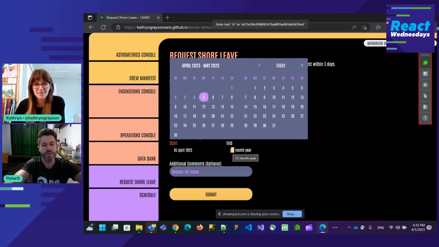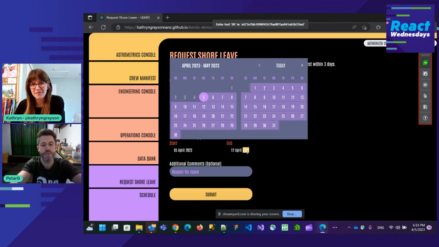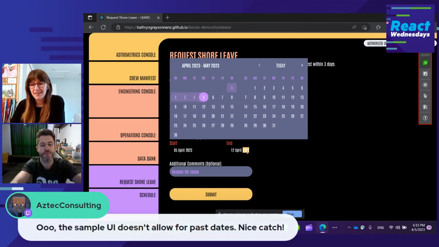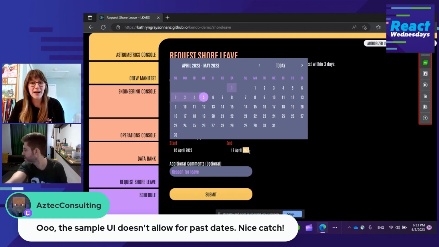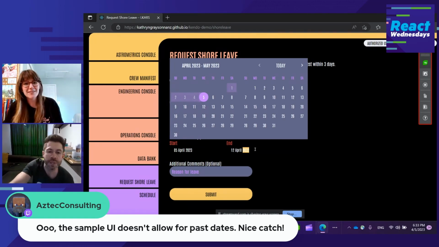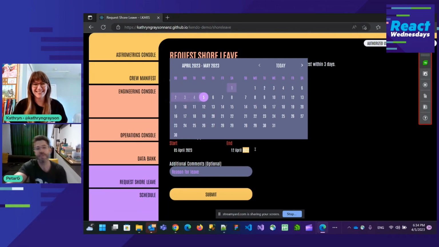So how long would it take us? One week or something like that, right? Seems reasonable. Yeah. You said that there are some validations here for the dates, right? So which is the maximum one? 2000. Yeah. And the UI also caught that it won't allow for past dates, so you can't book a shore leave in the past, which maybe you should reconsider for Star Trek. There's some weird temporal stuff happening there. I think time travel is a thing. Or maybe we can go back in time and leave it like year 2 and see what's going to happen, right?